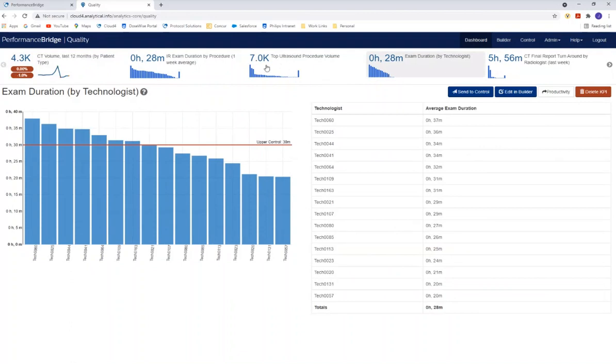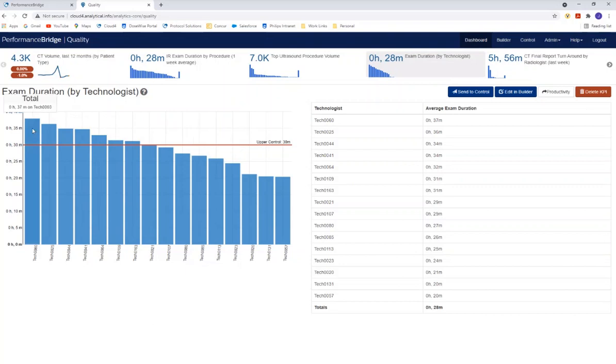So this is a dashboard that I created using the scenario that I just created a new procedure type. Maybe we had an upgrade to an MR scanner, and as a result of that upgrade, there's a new procedure code that we've created. And I want to track to see how well the different technologists are doing with that new procedure. So I've given it a certain date range, filtered by the modality, and then also all the way down to the individual procedure code. So here I can see the distribution of the technologists that perform that type of procedure, and I've also put in here a target benchmark. So I expect that this procedure should take 30 minutes to perform.